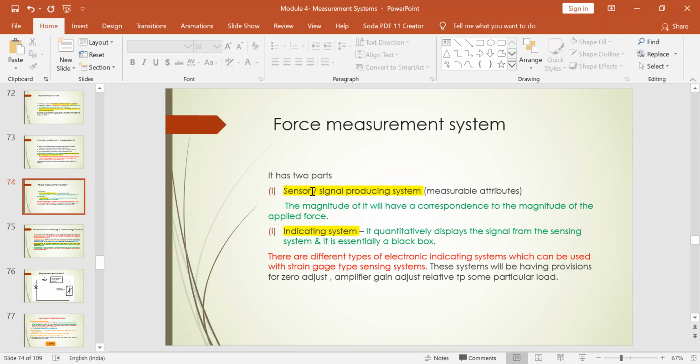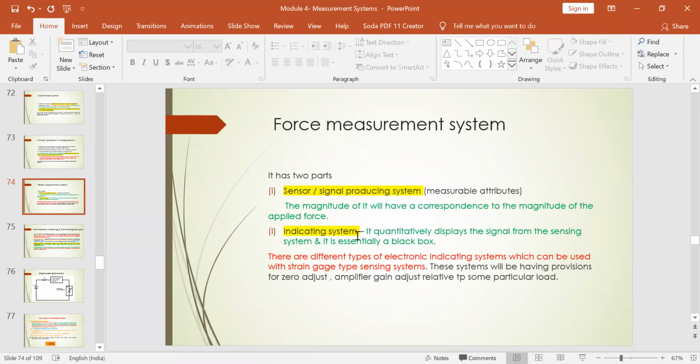The sensor, or the signal producing system, is nothing but a detector. So how does it sense? It senses depending upon the magnitude of the force being applied. If you are using a good pressure sensor or any other sensor, it clearly senses the amount of force applied, and the same magnitude of the corresponding force data will originate in the input signal. So these are measurable attributes which are directly connected with our input signal.